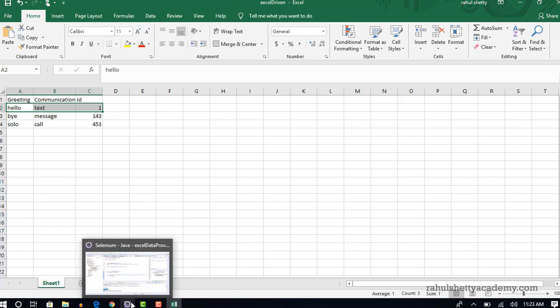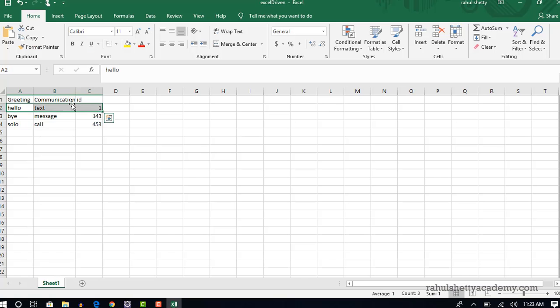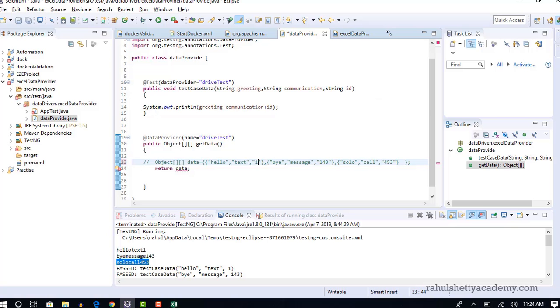If you carefully watch your data provider, from this we know that the data provider treats one complete array for one test, isn't it? So in our case, this complete row we have to store as one array, and this complete row as one array, and this as one array. So we need to store all these three arrays into one multi-dimensional array so that you can send it from your data provider to the test.